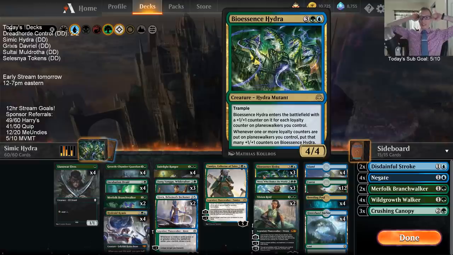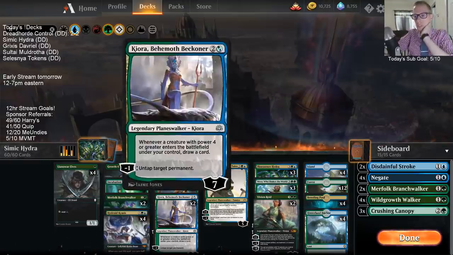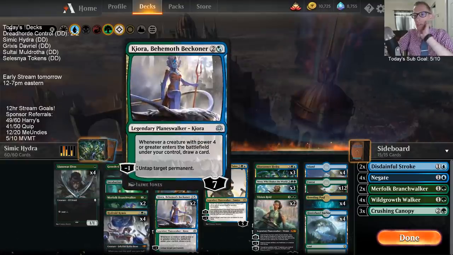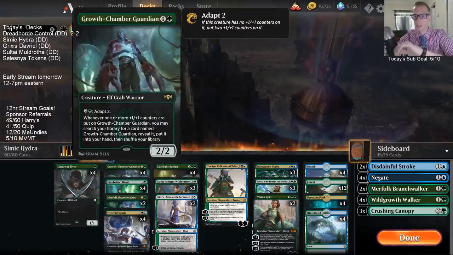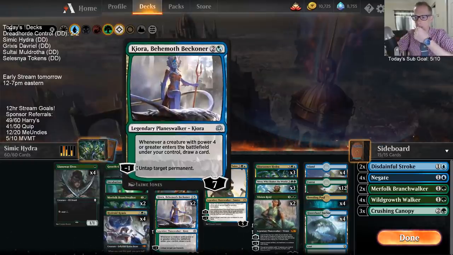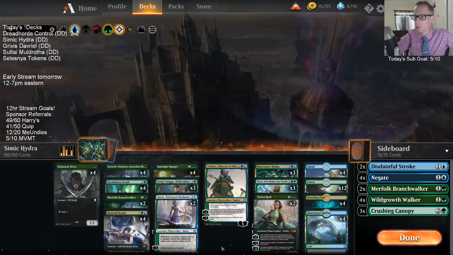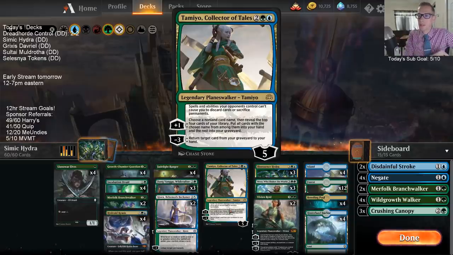and then Kiora, draw some cards. Kiora can draw cards whenever we play a Krasis or whenever we play a Bioessence Hydra. Unfortunately, Kiora doesn't draw a card for Growth Chamber Guardian, because Growth Chamber Guardian will always enter as a 2/2, so you'll never get the trigger there. But for every Krasis and Hydra that we play, we'll draw a card. Plus, we get to ramp with this also. So we're doing lots of ramp and then draw lots of cards. Tameo helps us rebuy Krasises or find them if we do the tick up, that kind of stuff.